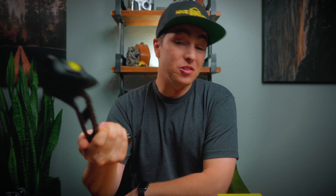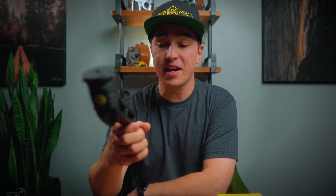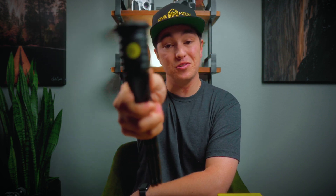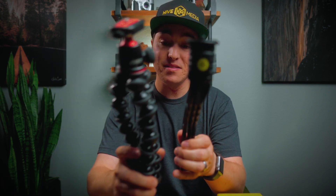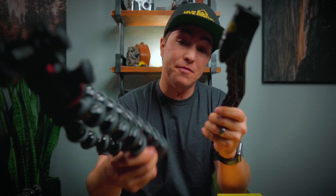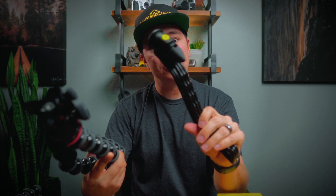My overall thoughts: the SwitchPod is pretty awesome. I know it's only a tripod, but they put a lot of thought into it. I like the cutouts on the aluminum handle — it feels really good in your hand. The lighter the camera, the lower you can hold it; if you have a heavy camera and want to choke up, it even has cutouts up top. It's about the size of the Joby GorillaPod 3K in length, but as sturdy as the 5K and a lot smaller in your camera bag. And man, it's just so light.